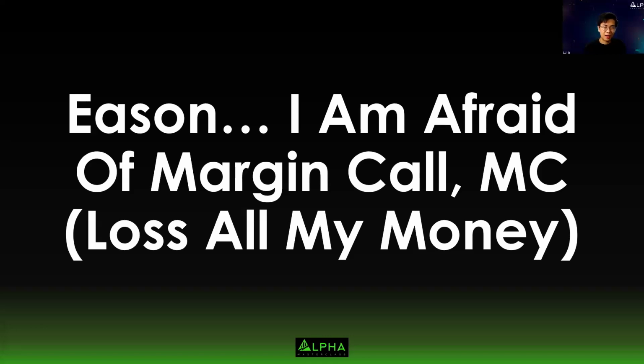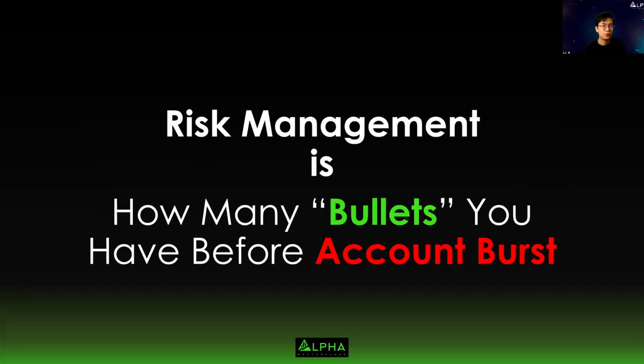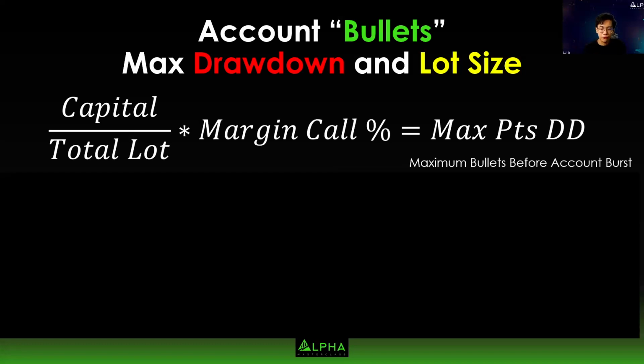Right now, I am going to teach you a way and also a formula that can help you never ever lose money anymore. And this formula is basically part of risk management. I want you guys to write down this super important formula into your notebooks, because this formula will tell you how many bullets you have in your hand before your margin call. Because when your bullets are gone, the market is like a shark. It will just eat you. So you need to prepare how many bullets you have in your hand. And this is the formula.